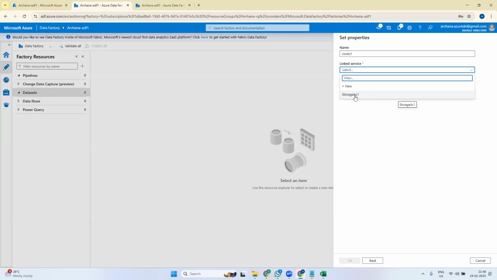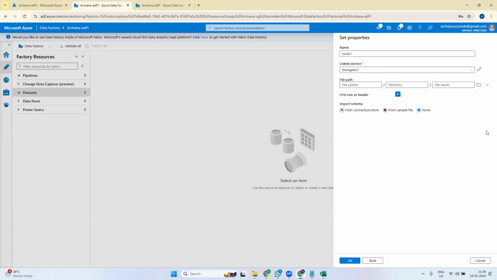There is only one storage account one, because when we selected the type of dataset the first time, we selected Azure Data Lake Storage. That's why it shows all the Azure Data Lake Storage type of linked services here, and there is only one. So we select this linked service.